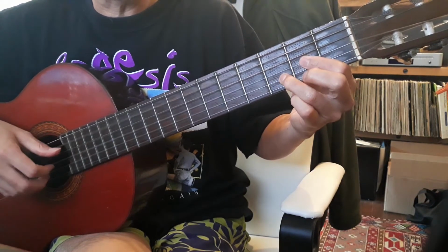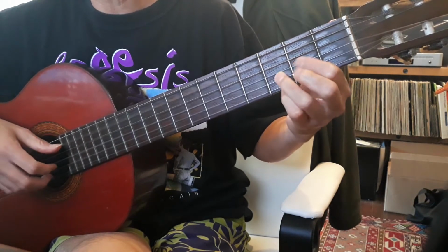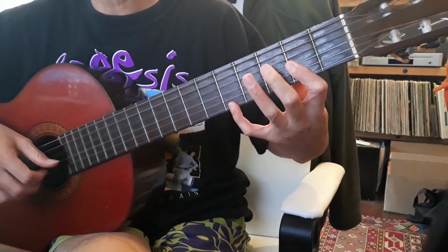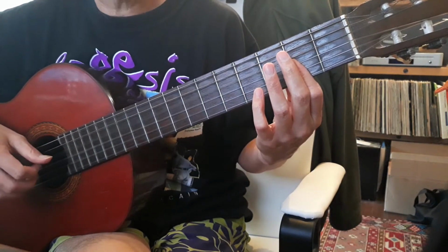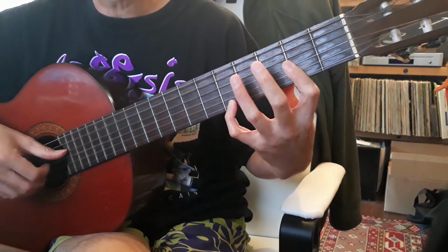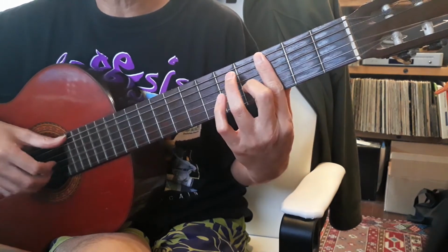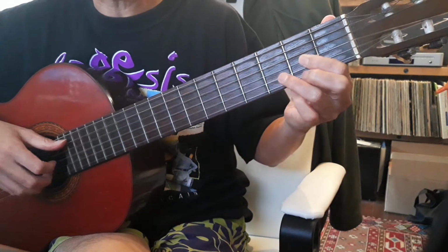Back to the D with the A as a bass. Bring again. And then A major. If this were the last, so this is D major 7. You can play this, or you can pick up your little finger to play A. Day of your life, my friend. So this is G. Again, better thing.